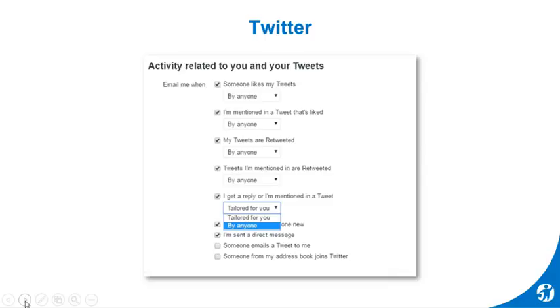I suspect it weeds out fake Twitter accounts and bots and things, and this may be a little too overwhelming. We shall see, but I don't necessarily want to leave it up to Twitter to figure out what's tailored for me. And I definitely want to see when anyone retweets what I have said or I've been mentioned. So I'll let you know how it goes. But I do get notifications when someone interacts with me on Twitter, just so that I can go ahead and follow up on Twitter.